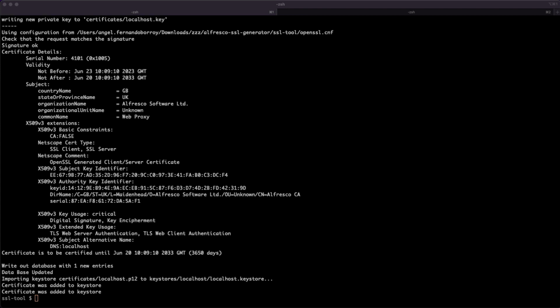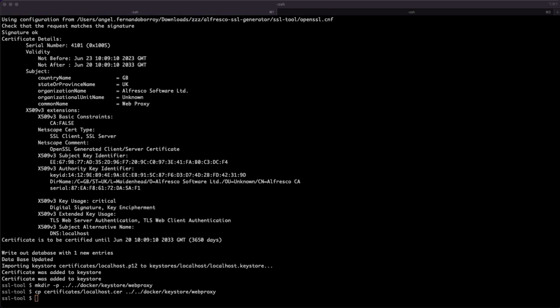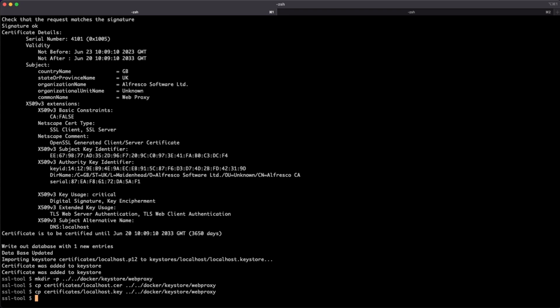So once the certificate is generated, again, we need to copy these certificates to the Docker Compose deployment folder. So we create this folder, and in this case, we are not using the key store or trust store, but the certificate itself. So we copy the public certificate, we copy also the private certificate, and then we need to apply the configuration to NGINX. You know that we are using NGINX by default for the configuration. So we are going to create a custom configuration for NGINX in order to support this TLS protocol.